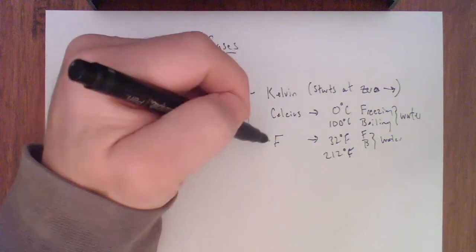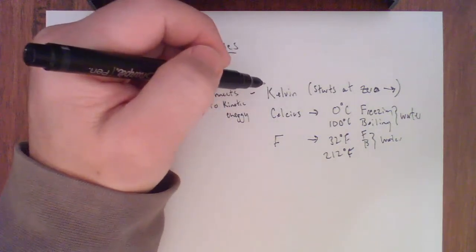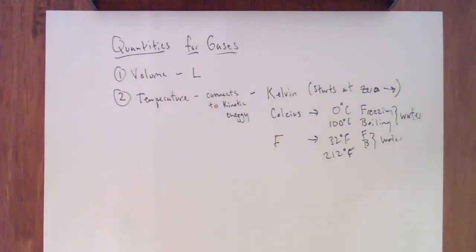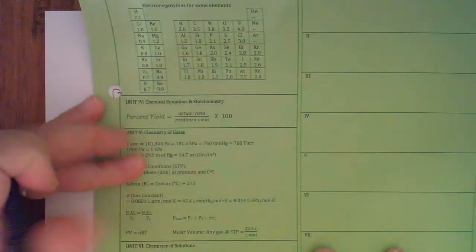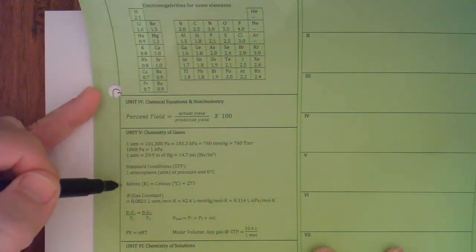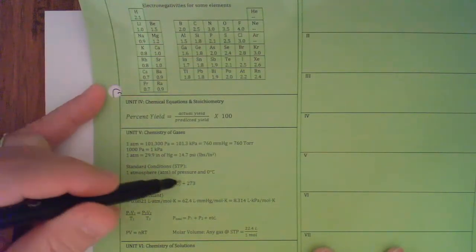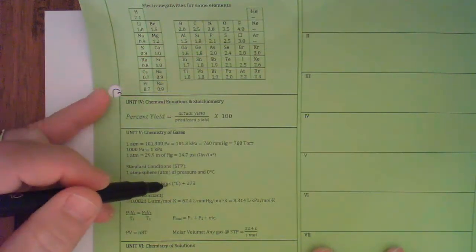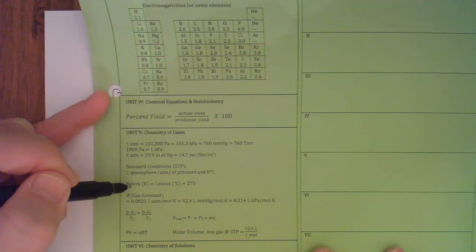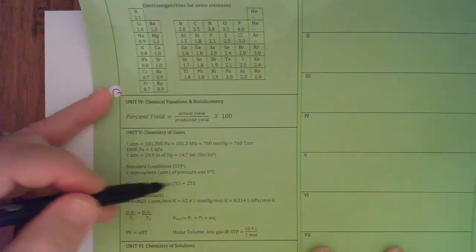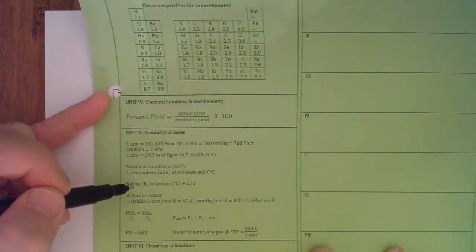Now, those are the three different scales that we tend to see. And we have a relationship that we can use to convert between those temperatures. We do have one relationship on your green sheet that says that a Kelvin temperature is equal to a Celsius temperature when we just add 273 to it. So that's one of the ways that we convert between Celsius and Kelvin. So be aware that you have a way to connect between those two.